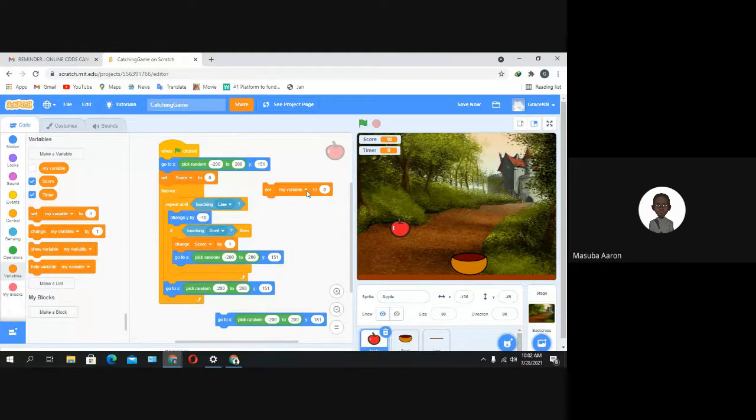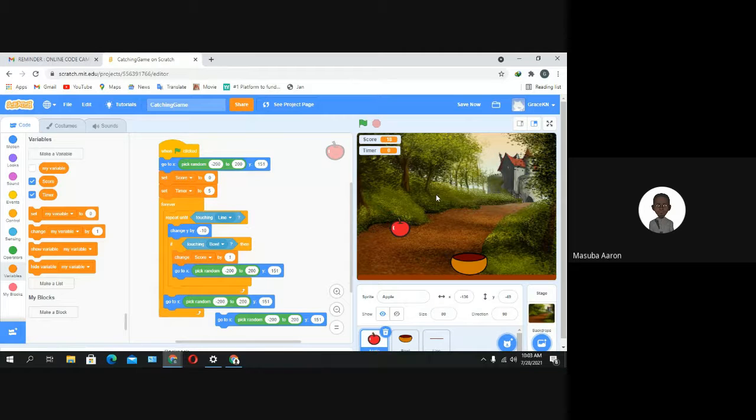So we want to set, in this case, we want timer. But we don't want to set it to 0. How many seconds do we want? Oh, and the timer is usually in terms of seconds. So if you want to put the hours, you have to convert them to seconds first. So for the start, let's give it 5 seconds. I put 5 because it's a short time and we want it just for demonstration, but you can put more time. And now we have set the timer to 5.